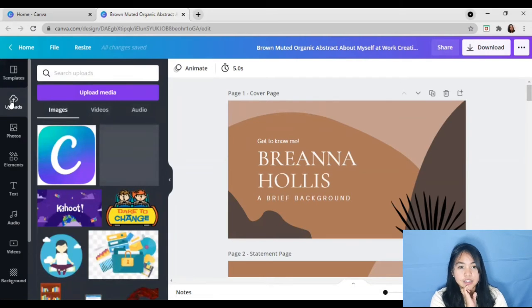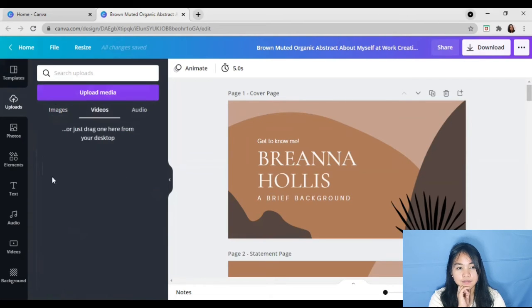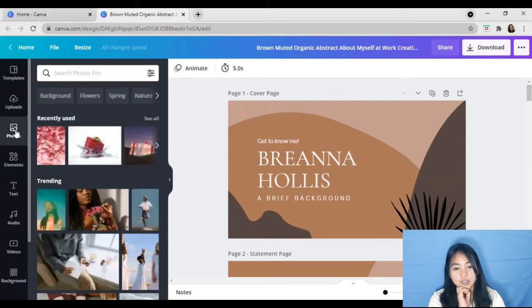The next element here is uploads. And Canva lets you upload different media like images, videos, and you could also upload audio, which is the latest kind of addition, and Canva is trying to develop the video part of the editor as well. So audio is obviously a huge part of that. You can see here there's images that I've uploaded, so you can just click on it and just copy into your design. And you can change the size of it in here.